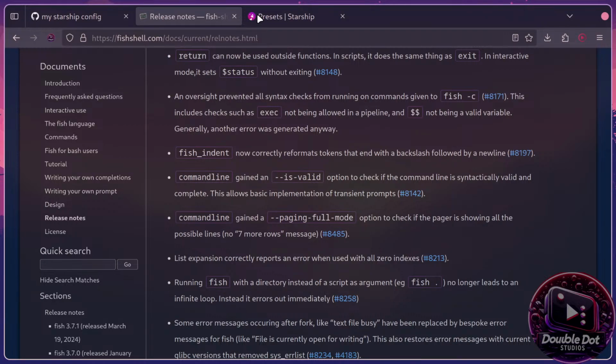And format write unknown key. It's write format, not format write. Now that should work. Oh, look at that, perfect. This is pretty much exactly how I have my Powerlevel prompt.